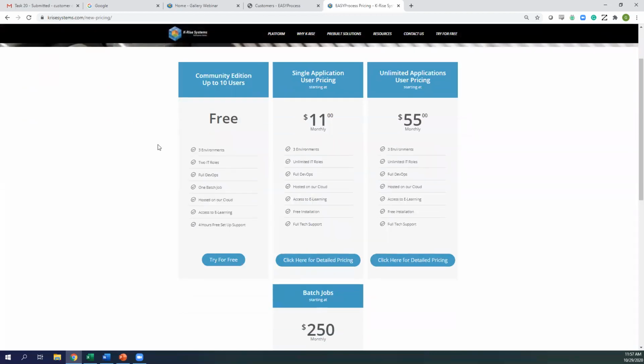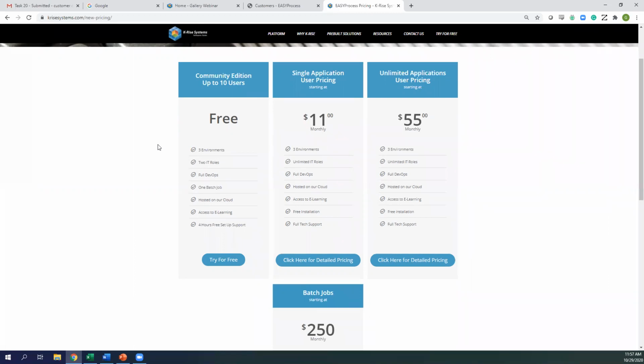Applications are based on named users. It's all capacity driven. Our pricing includes all the hosting in the cloud, all the support you need, and it starts as low as $11 per month per user. So at a minimum, you can get in for less than $2,000 a year and have access to everything we do.